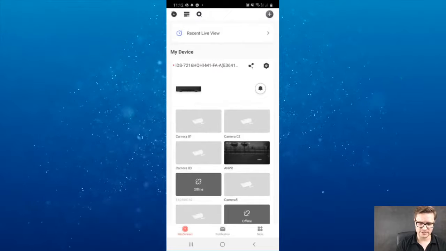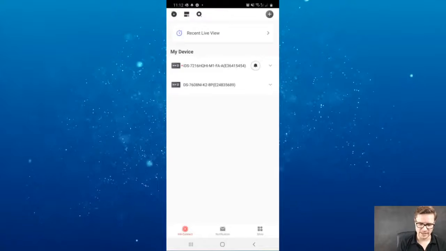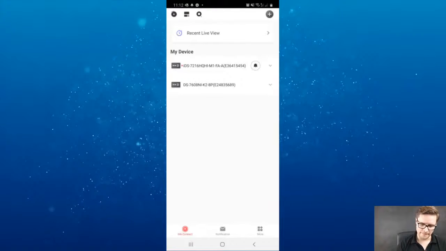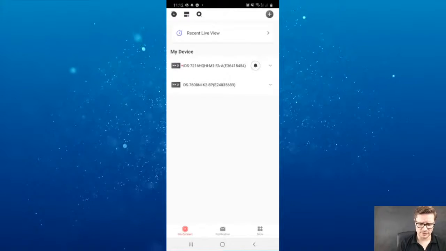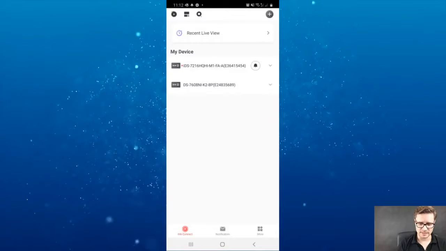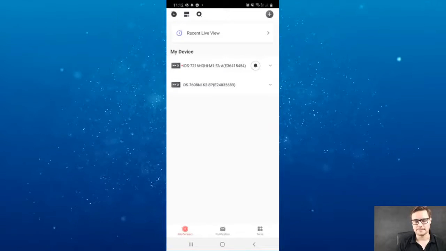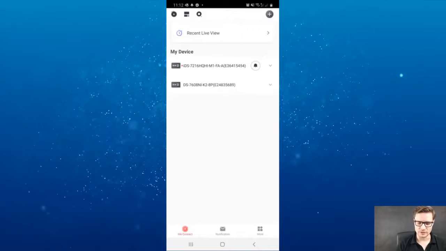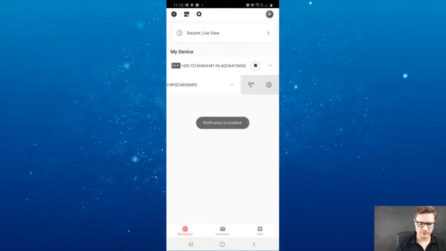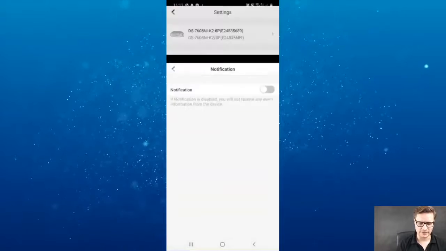You can change the view of this list and make it a simpler list, just with the details of the recorder without the cameras in thumbnail. Like you see, there's an option on this latest IDS DVR, this bell icon. This bell icon is going to allow you to turn on and off notifications to be sent to your phone, if you like, by just clicking the bell. So you can disable or enable those notifications, so you don't have to go to the actual settings of your device and change the notifications.